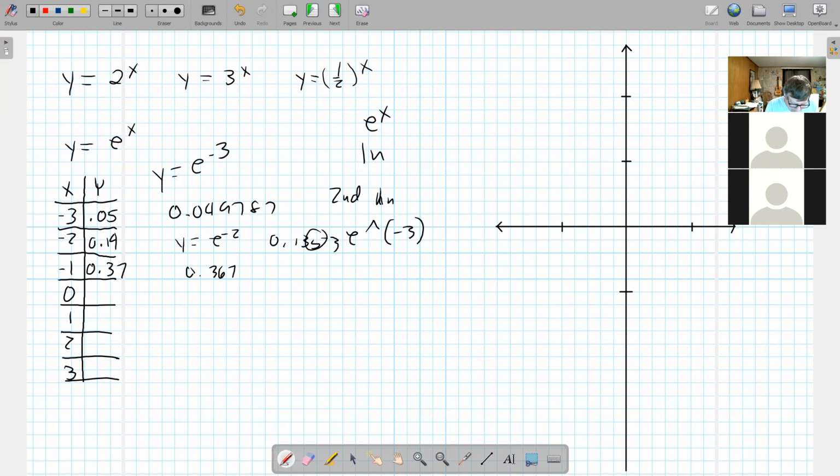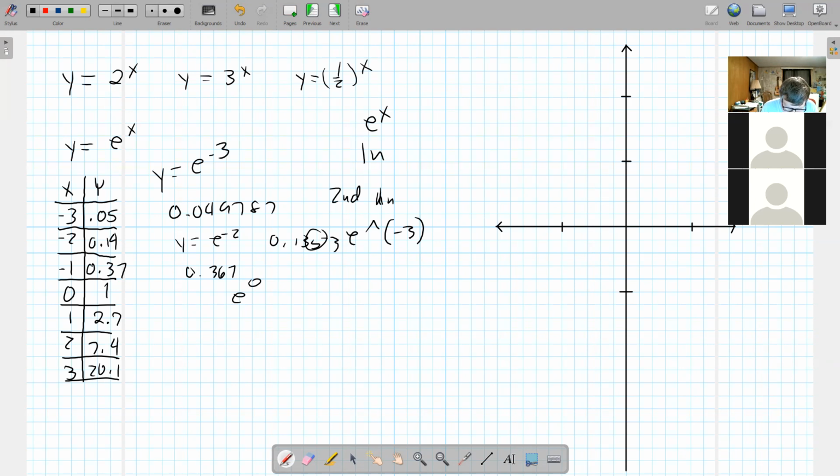All right. And then, what's e to the 0 power? You don't need your calculator for this. It's 1. Remember, anything other than 0 to the 0 power is 1. And then e to the 1 power would be 2.7. I know I'm not being consistent in my rounding here. It's because I'm just going to get an approximation. I'm not going to be able to graph this thing accurately anyway. E to the 2 power is 7.38. I'm going to make that 7.4, and e cubed is 20.08, so we'll say 20.1. I know I rounded to the nearest hundredth at the top and then to the tenth down below. Very inconsistent of me.